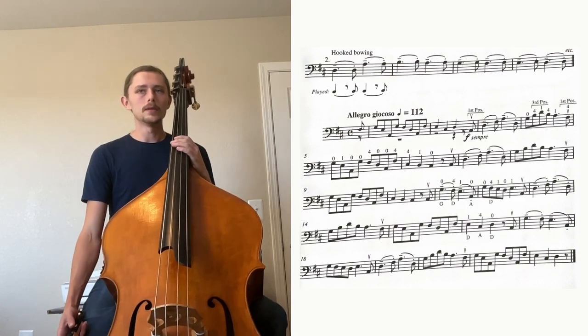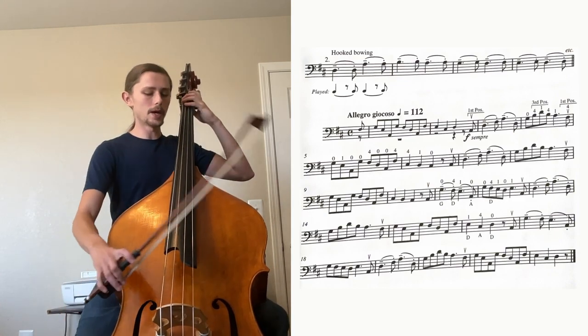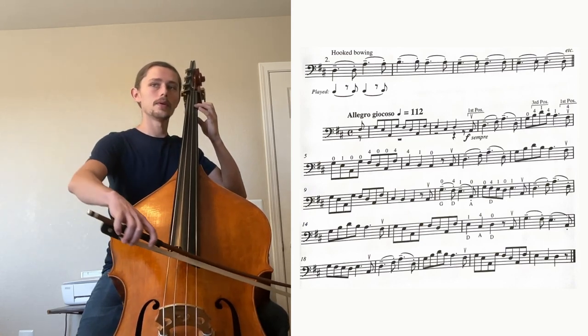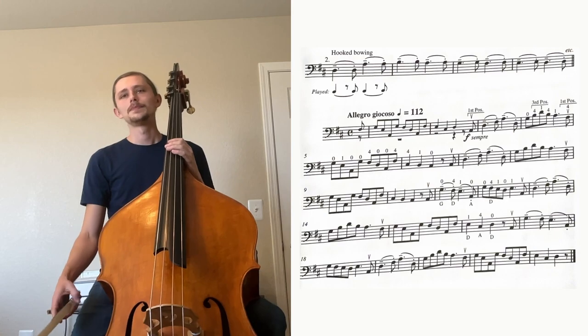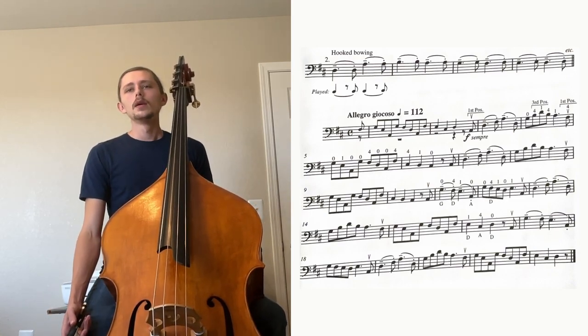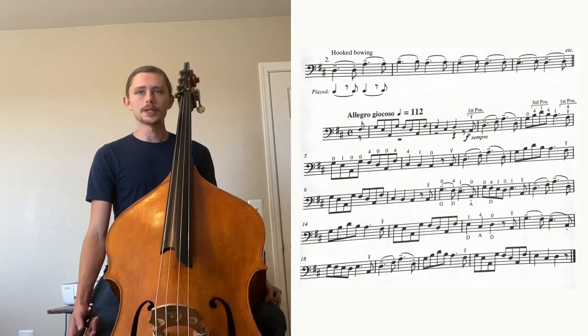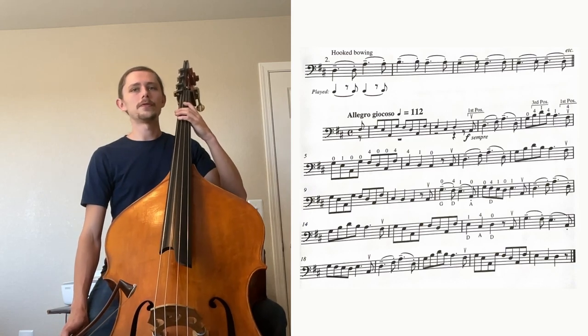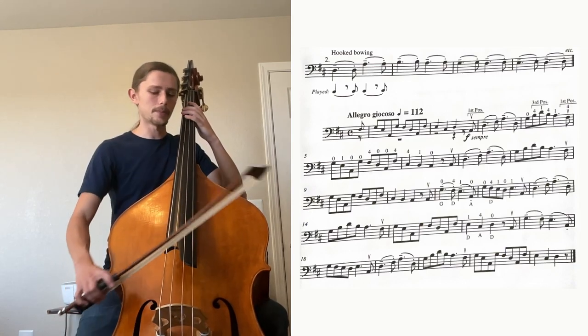In The Happy Farmer, that hooked bowing is put to the test right away. So we have up, down, down, up, up. And then we have another quick shift into third position. This is a tough one because of all the string crossings. This is another one that is going to be very important to practice slowly. For example, measure 5 can end up quite sloppy if not practiced correctly.